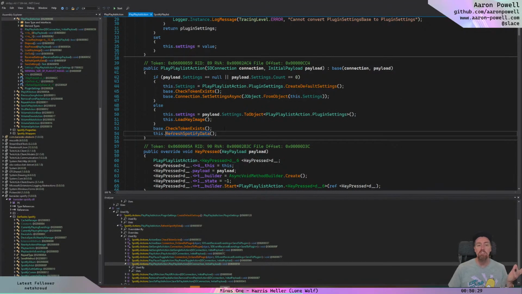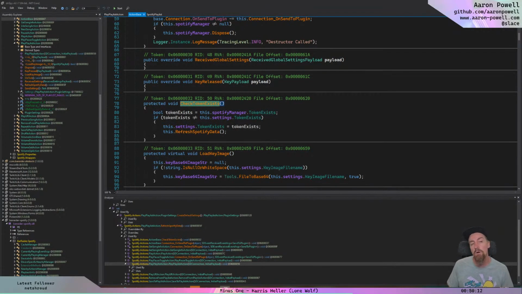Okay, so he just does it in the constructor. So it constructs itself, and then it goes off, and it will then try and get data from Spotify. Okay, that's cool. That's easy enough to do, at least I think. We can replicate that sort of functionality.